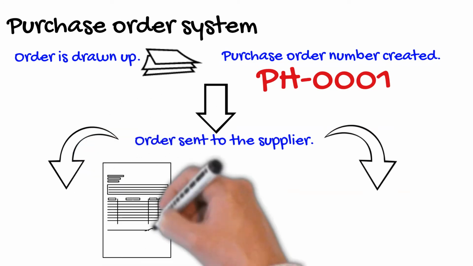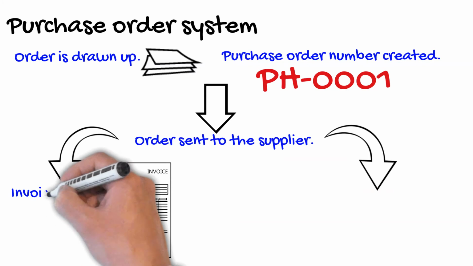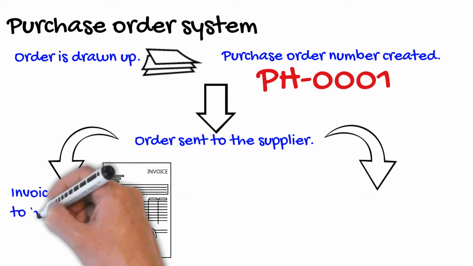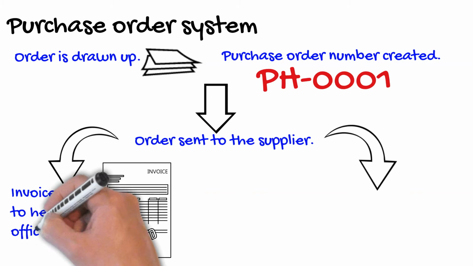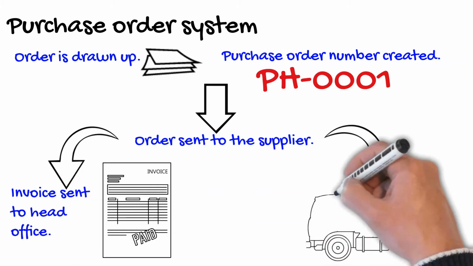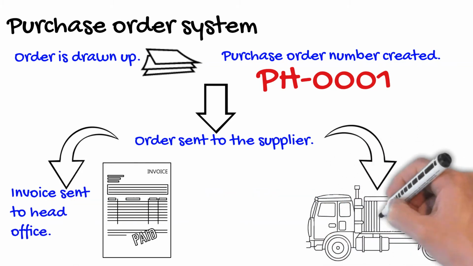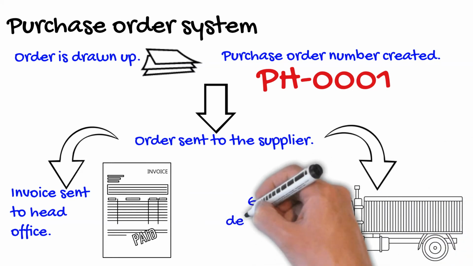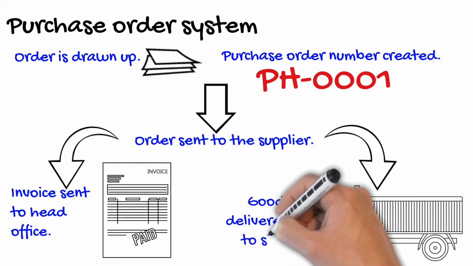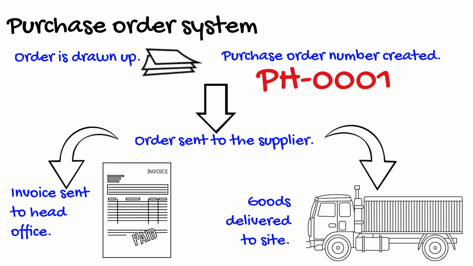In order to be able to match these quickly, you can refer to the purchase order number that was put on it. When we create purchase order numbers, they'll quite often refer to a specific subject. So in the example we've used here, PH would refer to passive house, 001 being the first one raised, and then numbers will just go up sequentially after that. Purchase order numbers and goods received notes are important if goods go missing. That way you've got some sort of evidence that they were or weren't delivered on site and when they were delivered and who checked them in as well, making it easier to track lost orders.